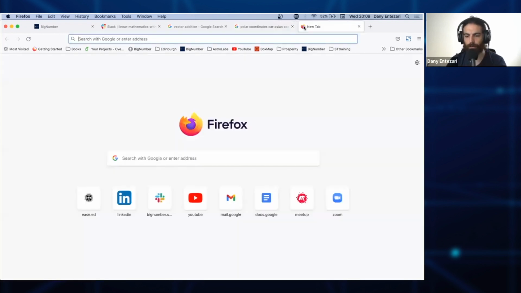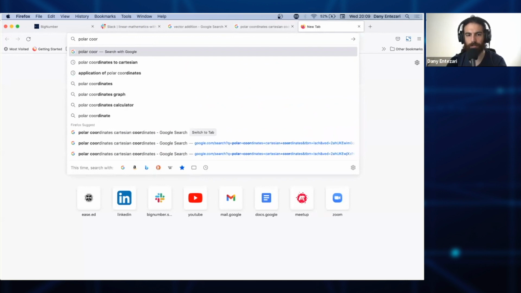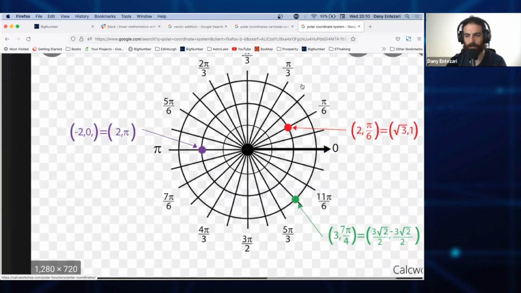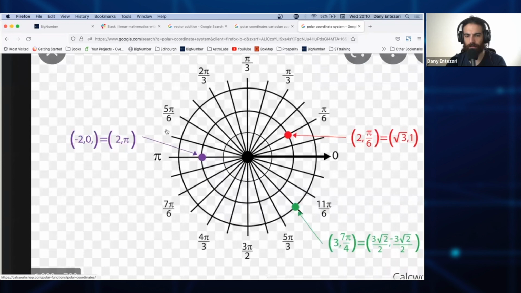Let me show you the polar coordinate system on its own. Okay. These are the coordinates on the polar coordinate system. Obviously, one point would be the length of the vector. That will always be the case. And then there is radian, and what's the other one? Yeah, in radians, how far it is from the initial side. Okay. And this is the radian system. You get the idea, I hope.